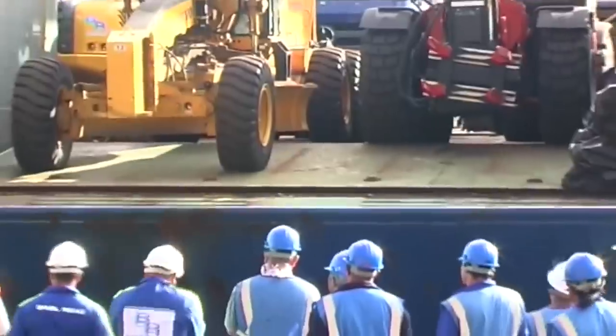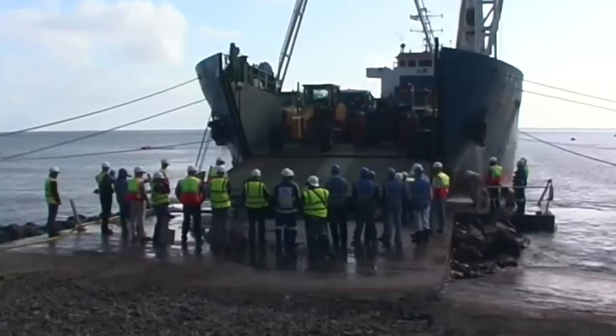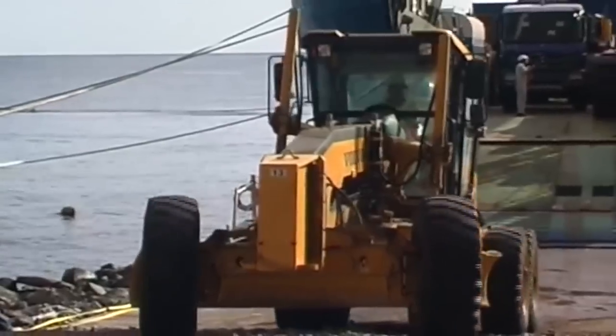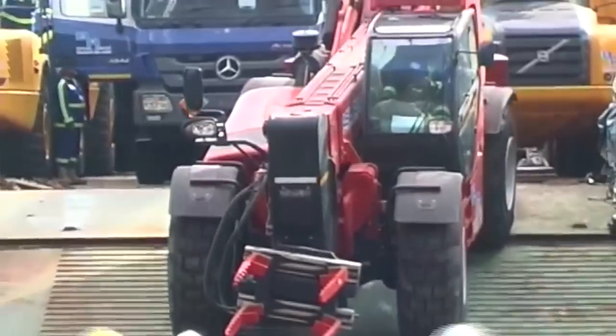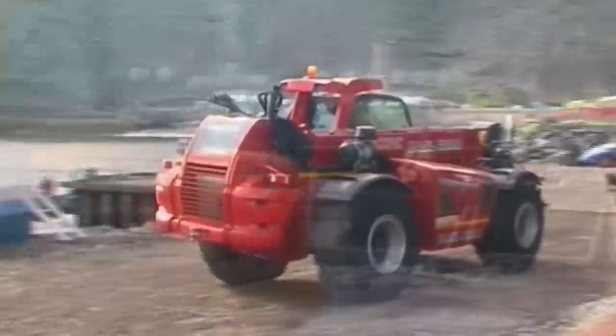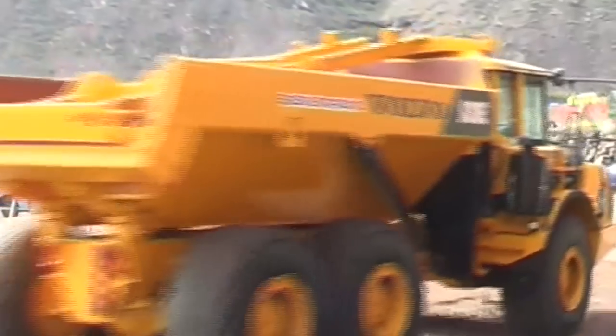First, they built this roll-off landing to unload the leviathans. Then they had to get them to the site, and that meant building 14 kilometres of alpine-like access roads. An army of surveyors, planners, engineers, managers — a complete village with water, electricity, sewage provisions. It just goes on and on.